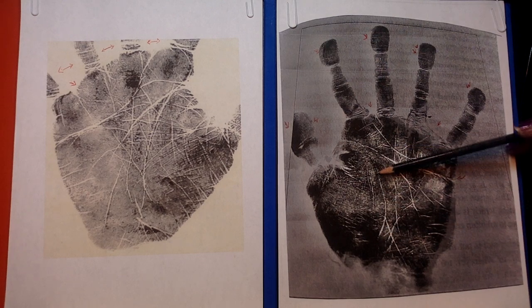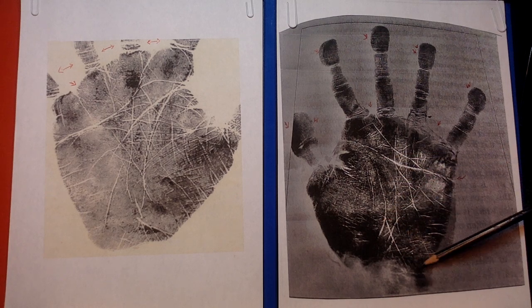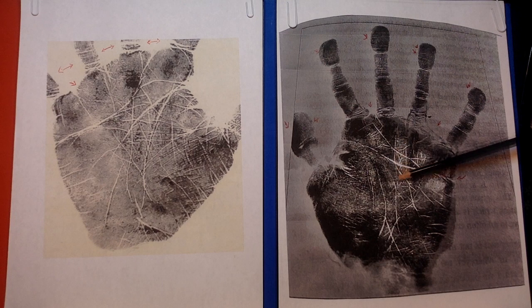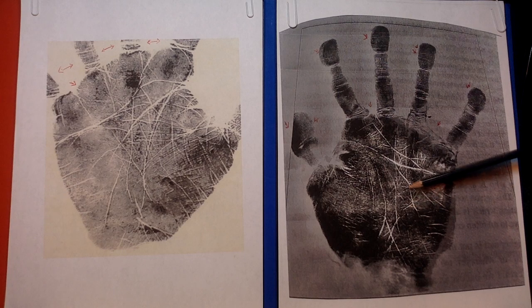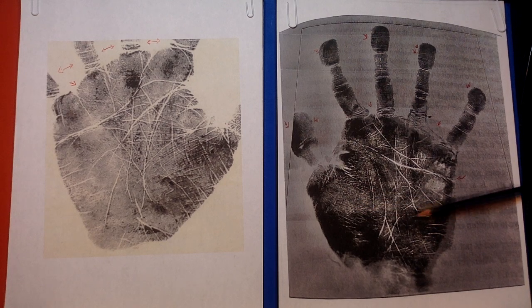Okay? Now, taking a closer look at the main lines, the major lines. Strong, no problem there. All right? We have movement here. So the lines look good. And then you've got sun line, of course, you know, your Saturn line, rather. Saturn line moves all the way up. And then we have this line, Apollo line. So this is very interesting, and we'll get the results of it on our next meeting. This is just a summary, and we'll be able to make a judgment about the skin texture, the thumb ball. All right? There we are.